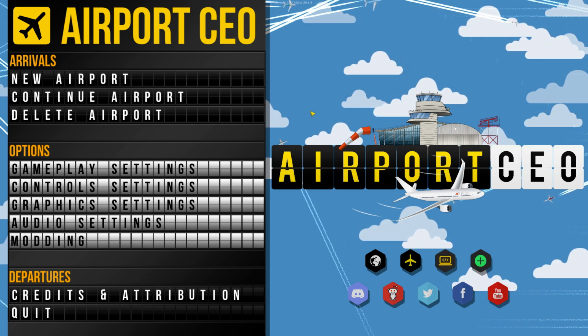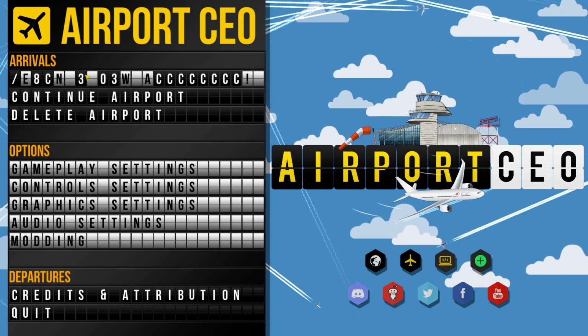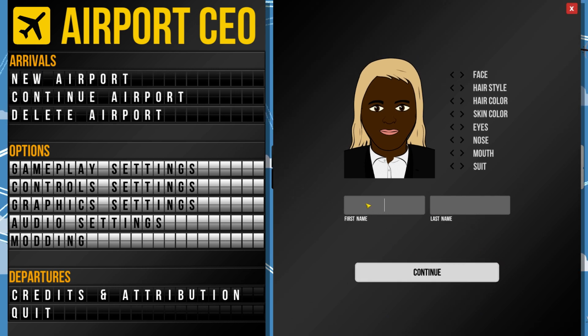Now let me just quickly jump into the new airport. I wanted to start off in this lovely home screen because it's brilliant. But from what I can tell, you cannot adjust the volume of the game until you're in it, and I wanted to just do this together.